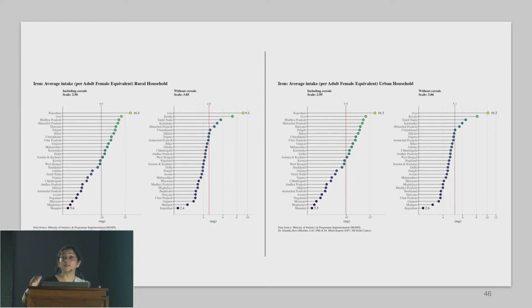It tells you that a lot of these nutrition and health policies will have to be fine-tuned to the dietary diversity and the kind of food that is being eaten. Because you're repeatedly seeing the kind of efforts that are being made for anemia, stunting, etc., and we are not seeing commensurate improvements in outcomes the way we would like to. This analysis is meant to understand this problem a little deeper. So Rajasthan: 16.4 micrograms with cereals, 2.4 without. In fact, it falls from top to bottom for both rural and urban, with and without cereal.